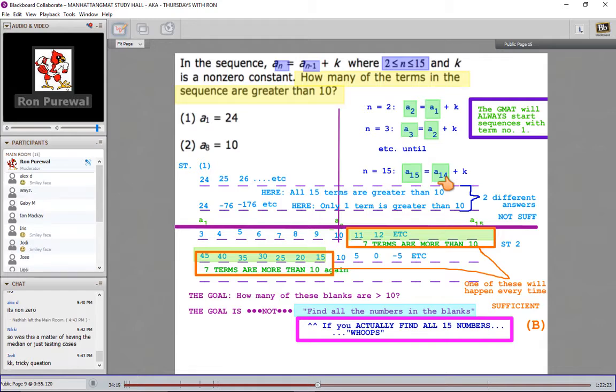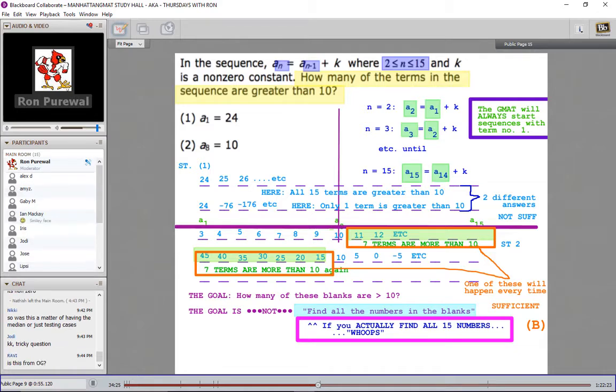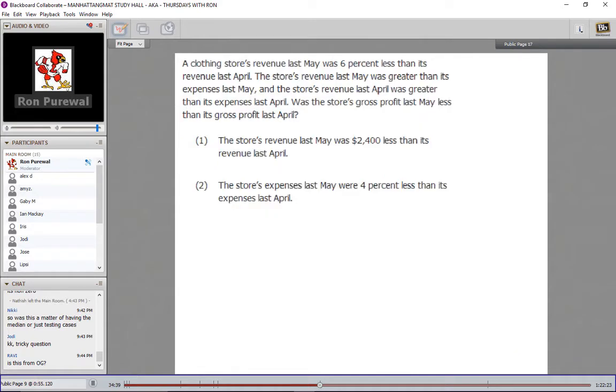Let's do another one. Okay, so you got here, how about this one from GMAT Prep? These problems are all from GMAT Prep. Okay, how about this one? Remember, this is your goal. You should not expect to find anything more specific than that. Don't forget where your multiple choice answers are found.